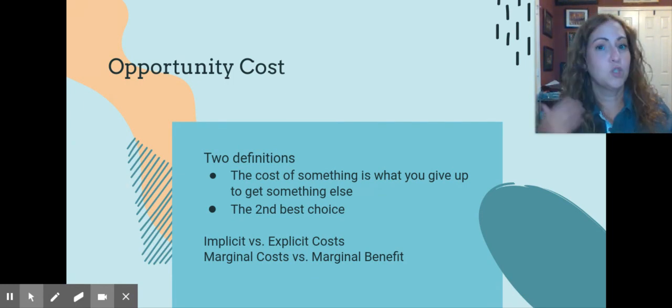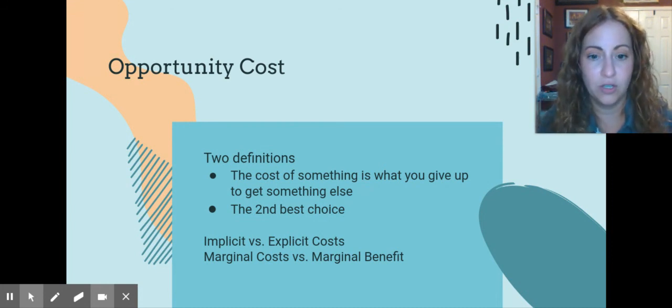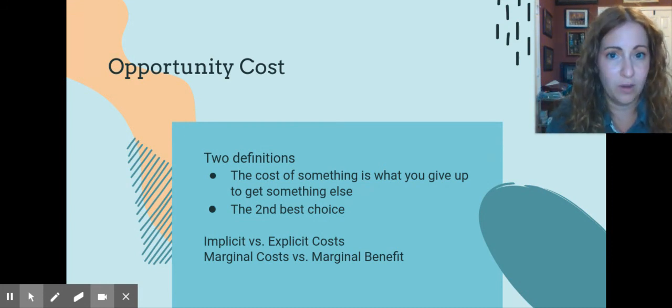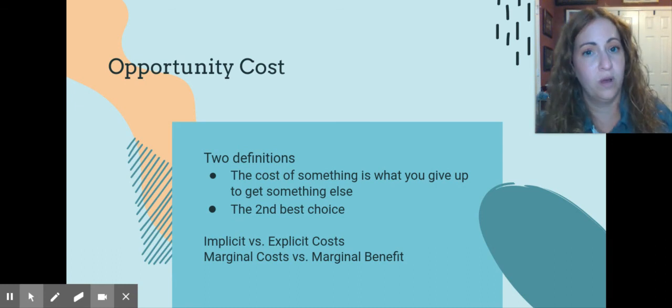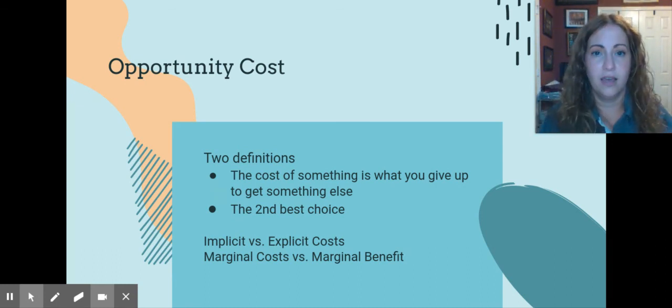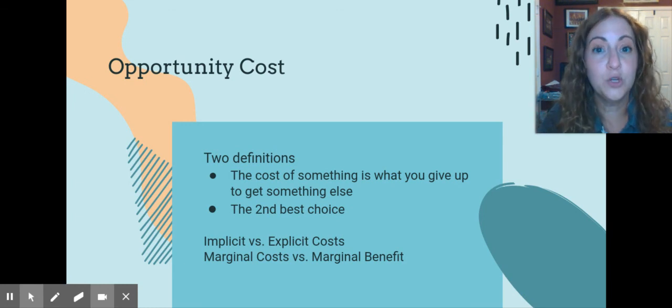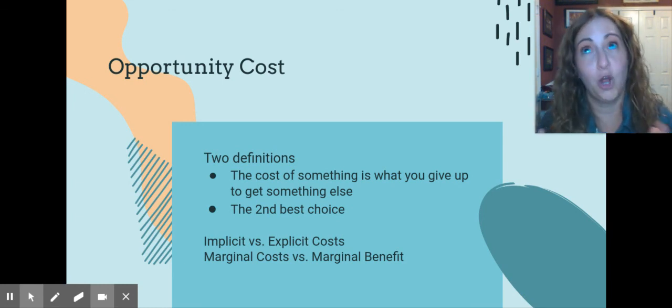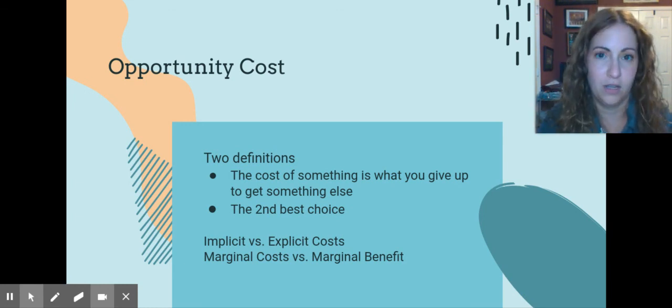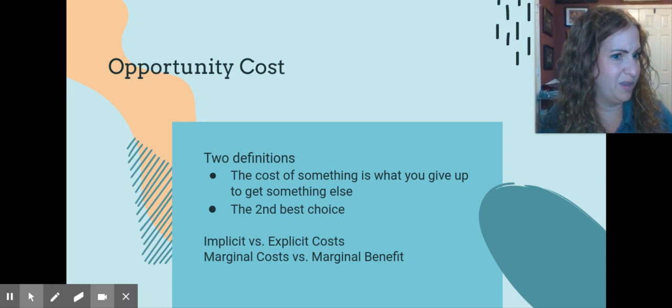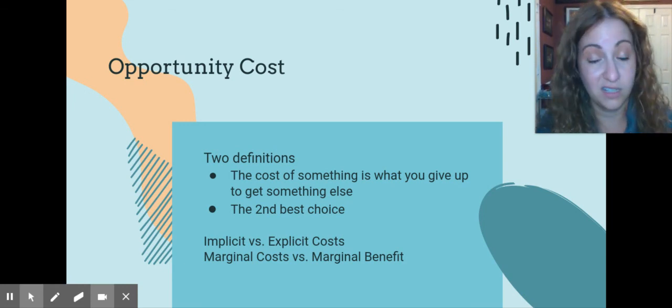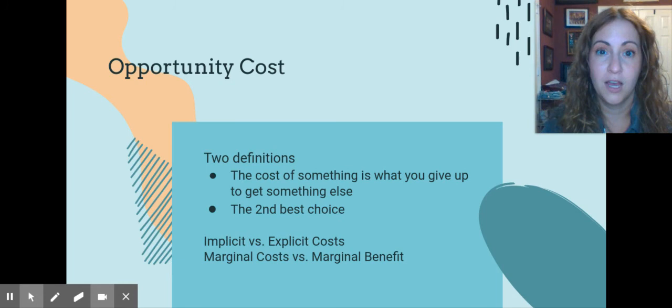And so your choices are going to change depending on the marginal benefit, that one extra benefit, versus the one additional cost. And hopefully you make your choices rationally by only doing things that have a larger benefit than cost. If you're doing things that cost more than you're benefiting, you're not smart. Of course, most people aren't.